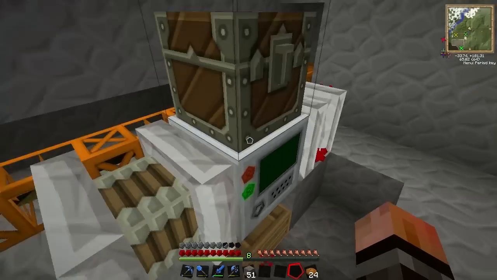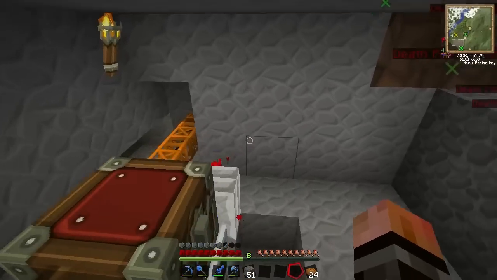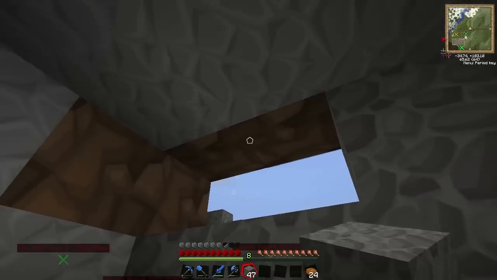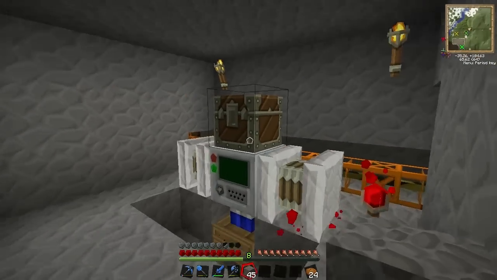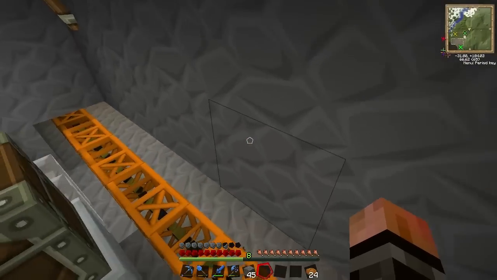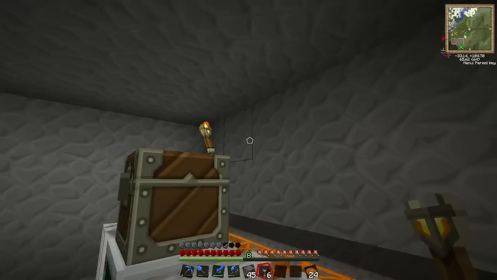Okay. Wait, what am I making? Am I making a generator? Okay, I don't know if it's going to work without the pipe. Generator. Okay. Need one of those, three of those. Ooh, I think I got it. I think I have it. All right, two torches in my inventory.